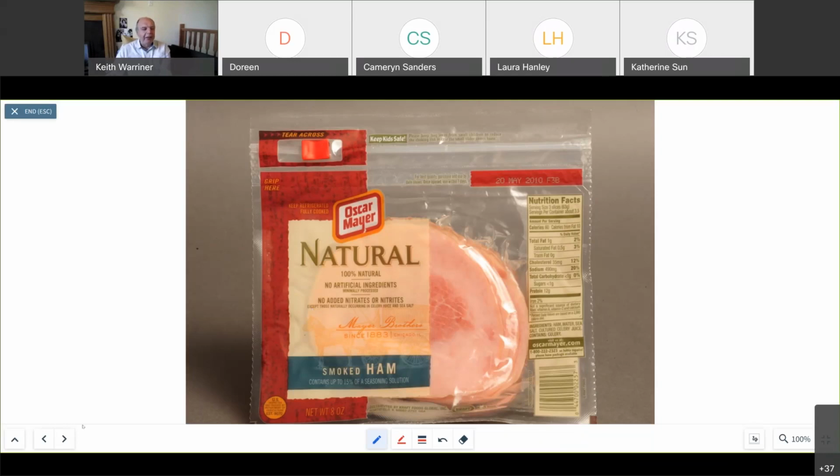And I remember Maple Leaf tried to launch this, and they still do. They still have it, but they were kind of saying, "Oh, contains no nitrites." And when they got found out, Randy Hoffman, who's their chief food safety person, got inundated. I think he's still there though. He survived it.